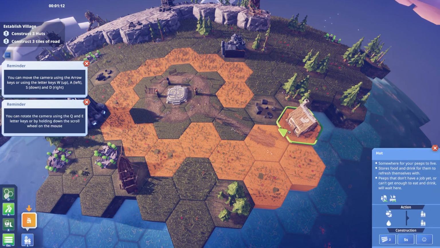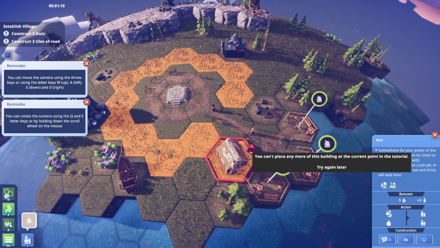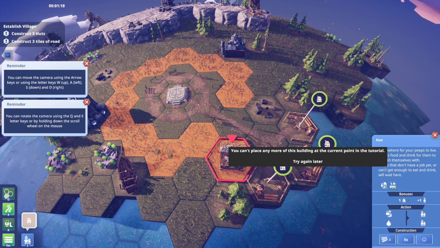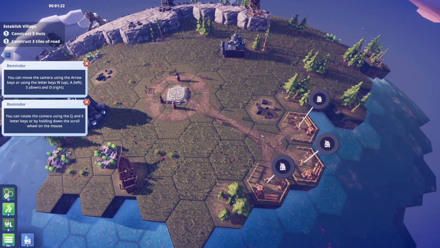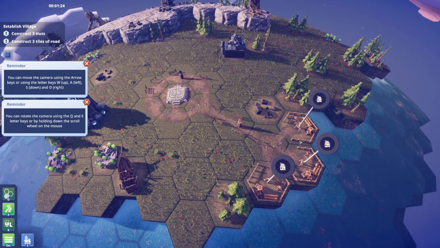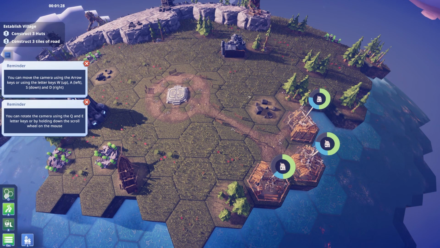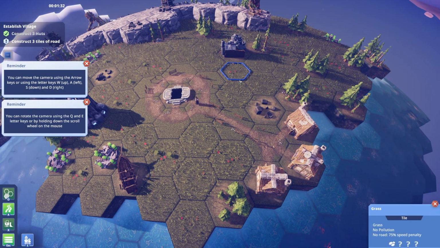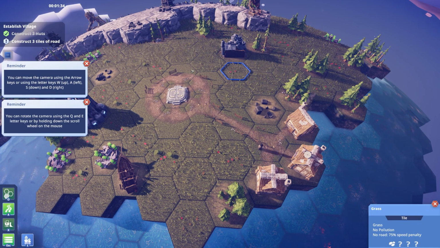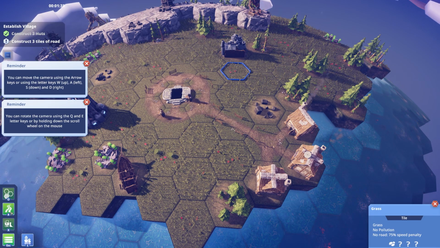Now, it wants us to build 3. You can't place any more of this building at the current point in the tutorial. Try again later. Alright, we shall wait for those 3 houses to be done. Do want to have a nice semicircle here of huts, so all of them are little neighborhoods, and then this stone eventually we get told to remove some, I believe. Alright, so construct 3 tiles of road. We only did 2, sorry about that.